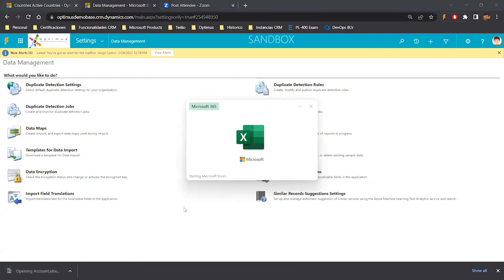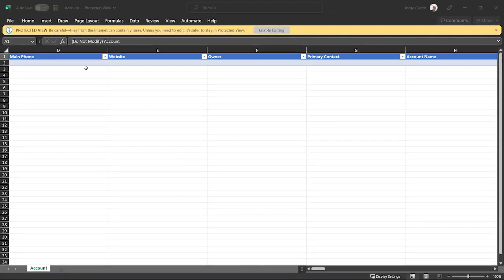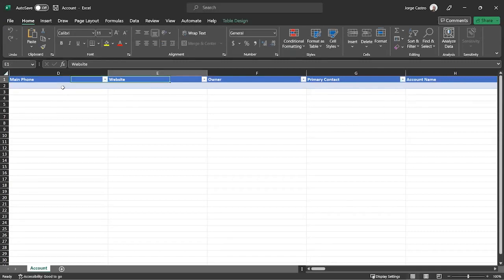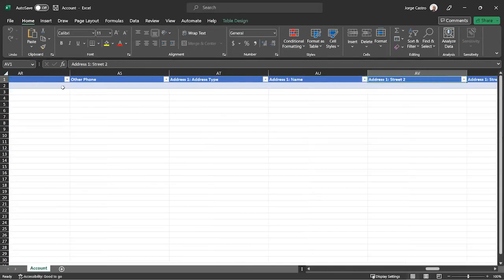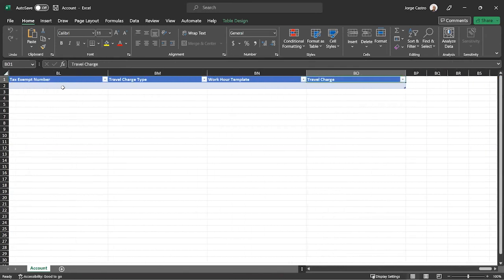So as you can see here, it's going to have many columns, probably more than 100. But let's say that you just need to import a couple of them. So you could just delete one.